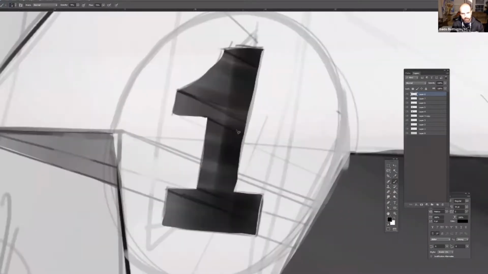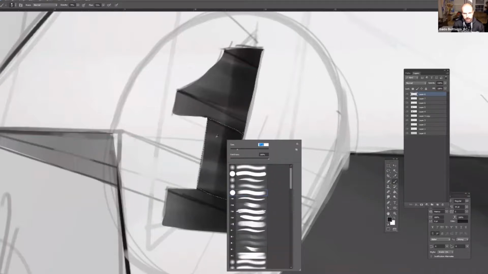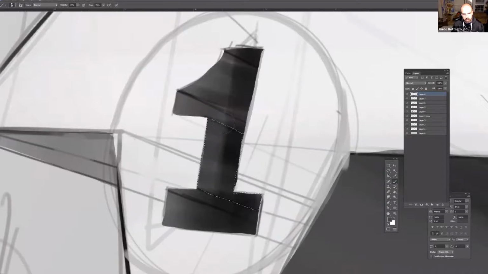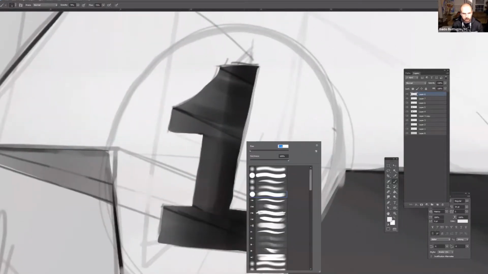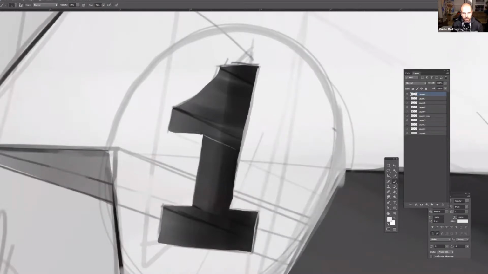I would try to render each of these separately, I don't know, from very dark to lighter, and maybe on top adding a little bit of white pencil there.